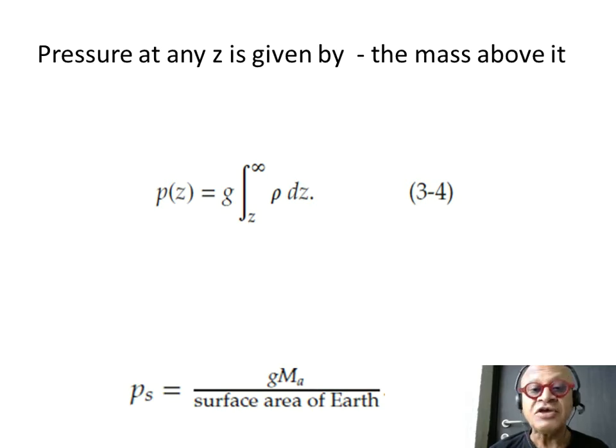This is how we estimate the mass of the atmosphere as a consequence of hydrostatic balance. If hydrostatic balance is valid, remember the main assumption here is that the vertical motions are negligible. The air column was assumed to be stationary, and we will see that this is pretty much true, except for exceptional cases of very fast motions in convection, as we said.